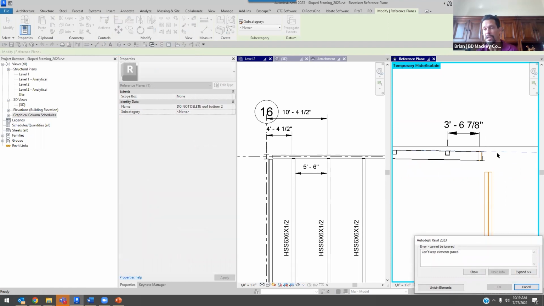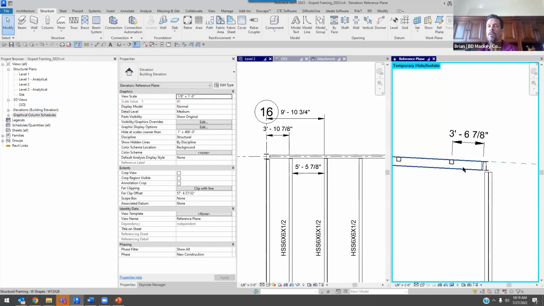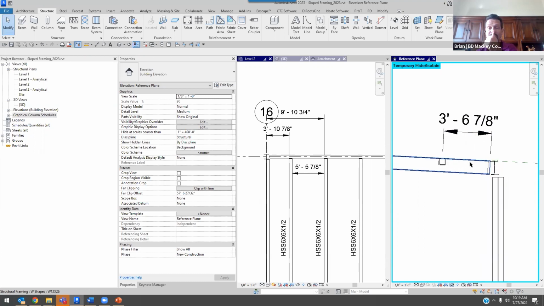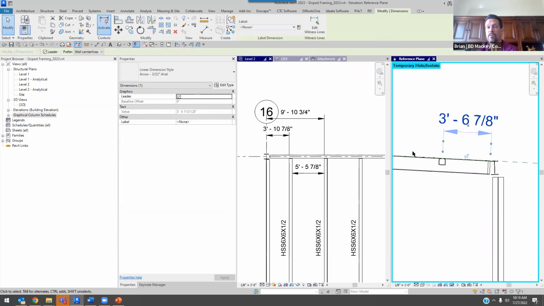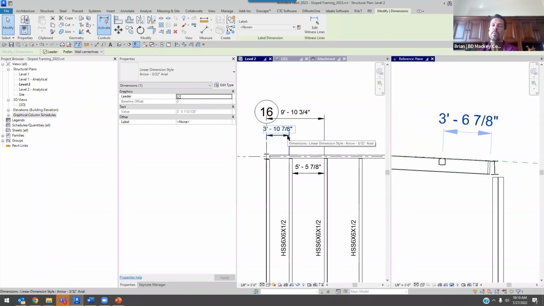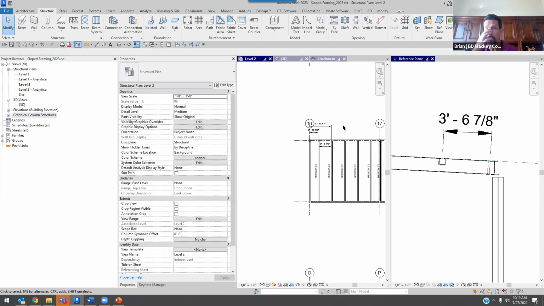I'm actually running because I'm not rotating from here, so I'm detaching this. But as you can see, this tries to stay 3'6 7/8" from the end, but in plan that rotates it. So as you start understanding what's going on, your plan dimension isn't necessarily going to match your slope dimension. Doing it this way, it's trying to keep this value maintained, the value from the edge as opposed to the value from the beam. Obviously, as we rotate that, that number is going to start changing. Okay, so just understanding that's what it's doing. Again, you may not care, just understand that relationship as you go through.